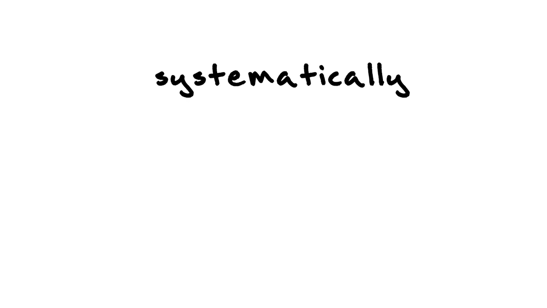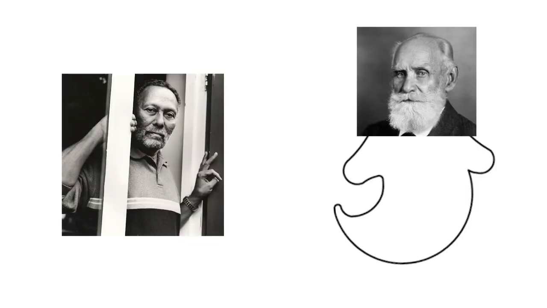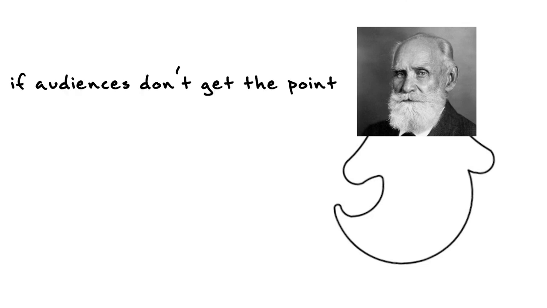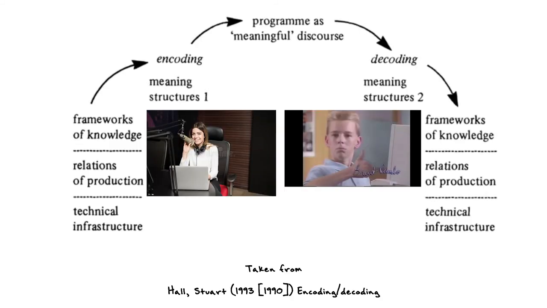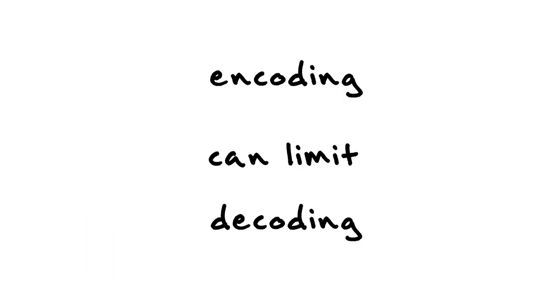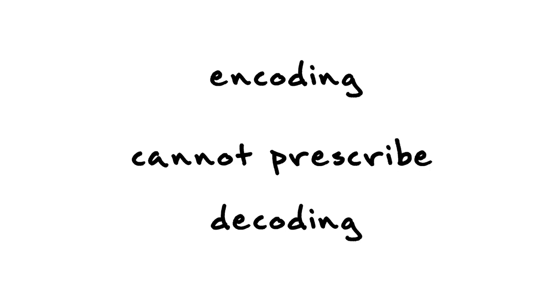Going back to broadcasting, there are times when the audience does not operate within the same code as the broadcaster — they operate without the preferred code — and this creates systematically distorted communication. It's not a failure of communication; Stuart Hall calls it systematically distorted communication, and that's where the critique of behaviorism comes in. The earlier theories of behaviorism say if audiences don't get the point, that's a fail — communication has failed. But Hall says the discourse of the encoder may simply be different from the discourse of the decoder, and therefore it creates distortion.